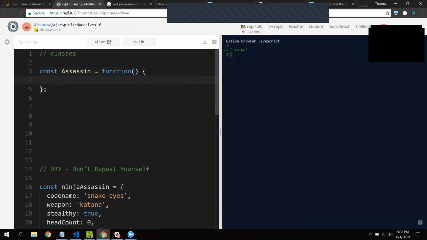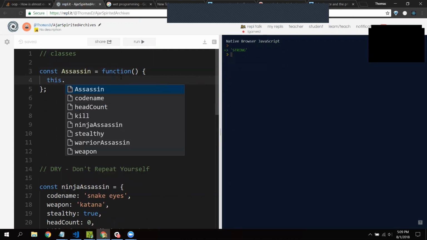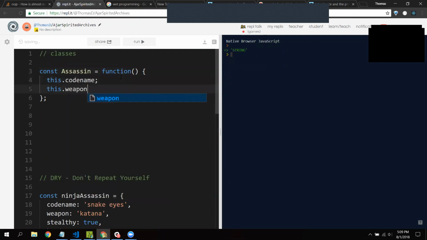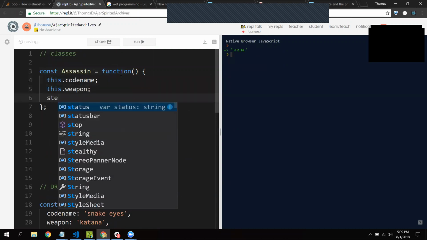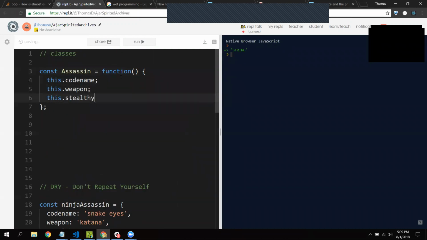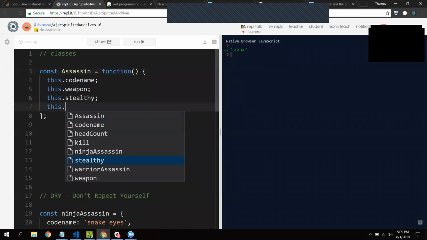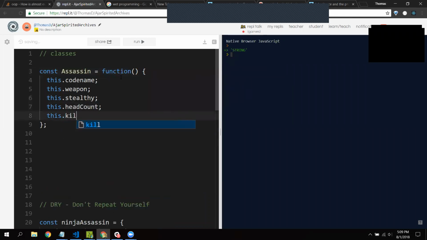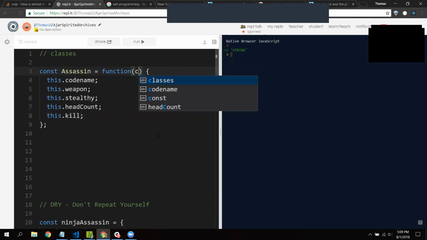So we are now going to go ahead and reference this.codename, and we'll get back to that. this.weapon, this.stealthy, and finally this.headcount, and this.kill. So the next question is, where do all of these values come from? Well, we pass them in as arguments and assign them using properties.